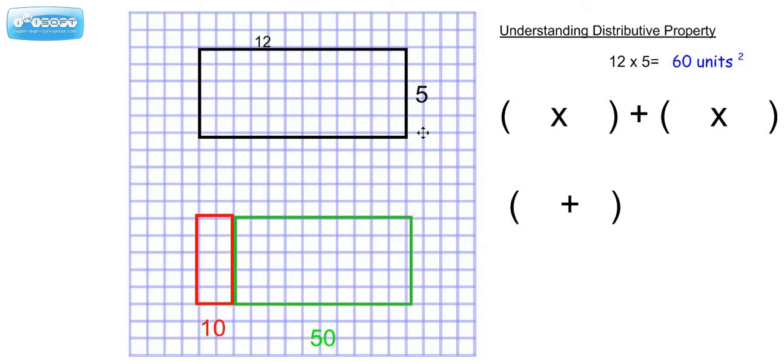We're going to look at a different way to distribute that. We can break it up into two small rectangles, and if we break it up into two small rectangles, the one thing that we didn't change is we did not change the width. The width remained as 5 for both rectangles.